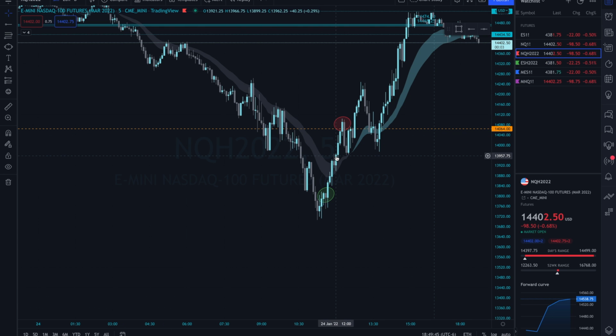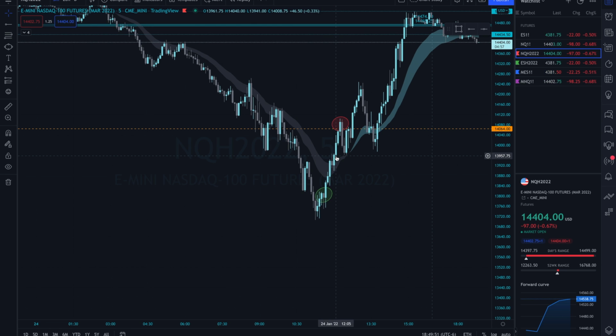Before I get into this trade right here, the first thing you should know is I actually took this trade on micro contracts, not E-minis. The reason for that was I actually had 2 losers early on today, and I really wasn't feeling it. I was just going to shut down and not trade anymore for the day. But I ended up just scaling down to micro contracts, and I just waited for an opportunity.